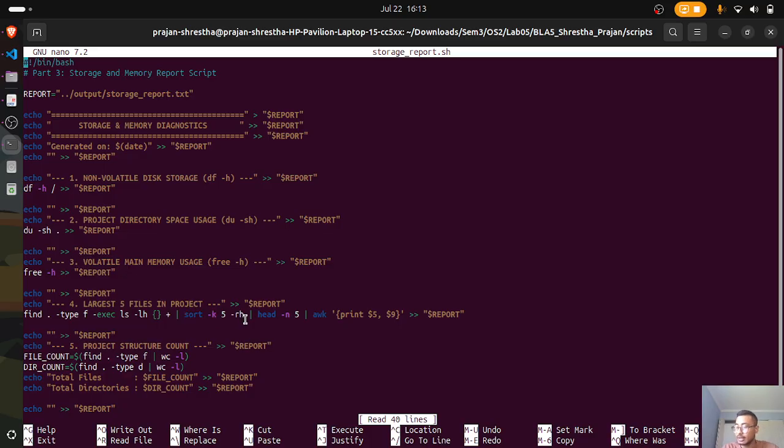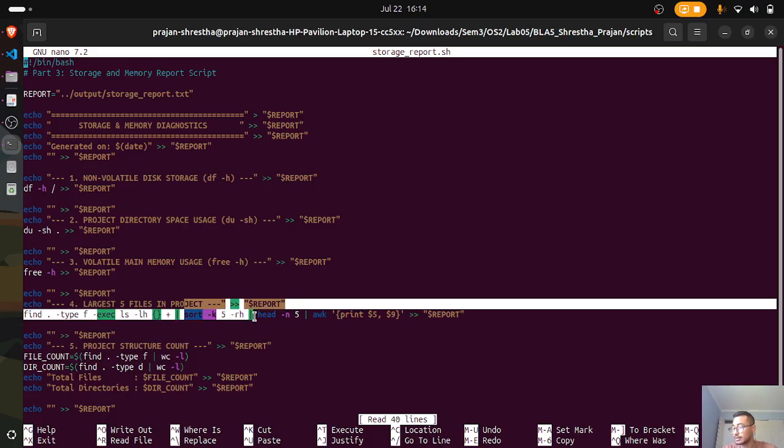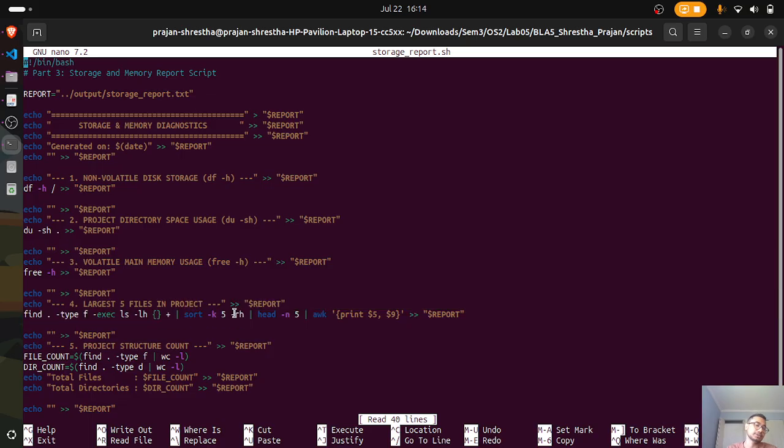Then this one tells sort to focus on the fifth column, and -r reverses the order, so it goes from ascending to descending. And then head -n 5 filters the list to keep only the top 5 files.